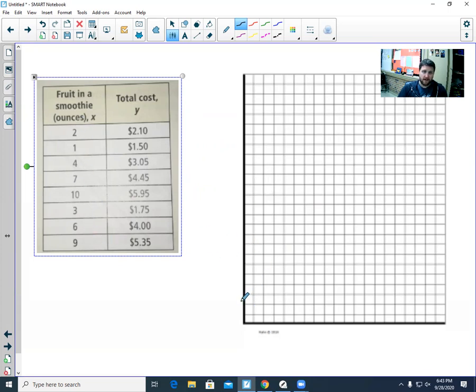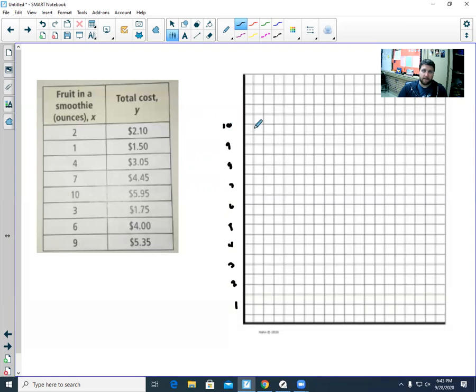So I'm just going to use 1 to 10. I'm going to skip lines though. So I'm going to use 1 here, 2 here, 3, 4, 5, 6, 7, 8, 9, 10. Now my line's not perfect, but it shows me what I need. Now these are in terms of dollars. So I think what I'm going to do is I'm going to try to do it every 4. So 25 cents, 50 cents, 75 cents, $1, $1.25, $1.50, $1.75, $2, $2.25, $2.50, $2.75, $3, $3.25, $3.50, $3.75, $4. And then that gets us to 5.